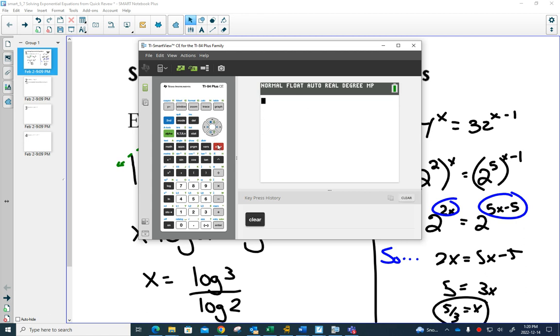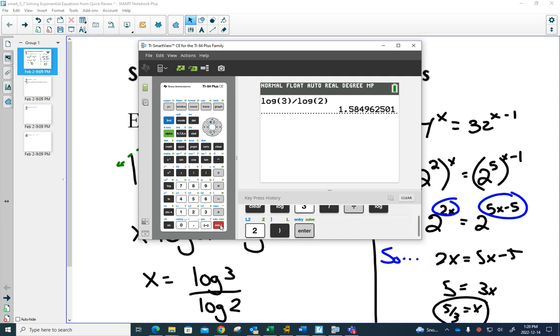So we're going to type into our calculator log of 3 divided by log of 2. Push enter, we get 1.58. On the graphing calculator, the store button is right above the on button. So I'm going to store it, and I just like to use X. You can use any letter. You can do alpha, A, B, C, D, any letter you want, but I like to use X because it's convenient. And I have now stored 1.584962501 plus another 16 digits.